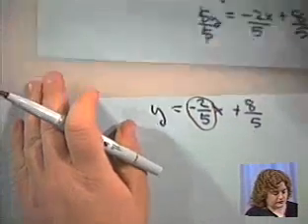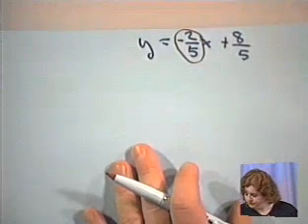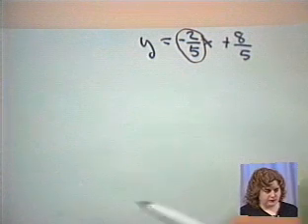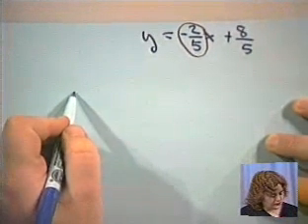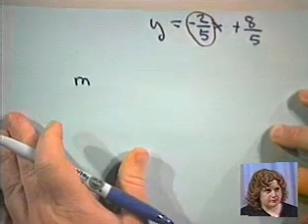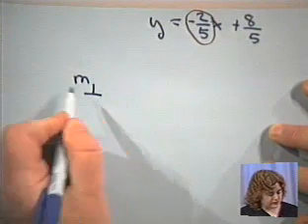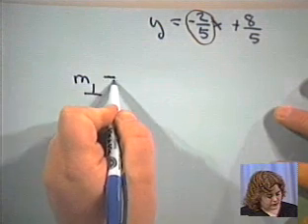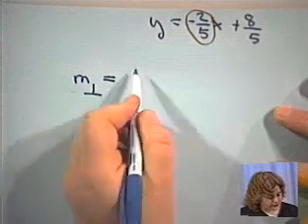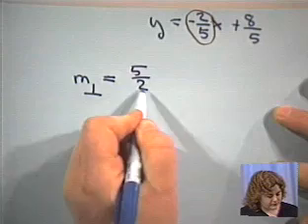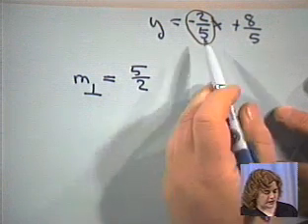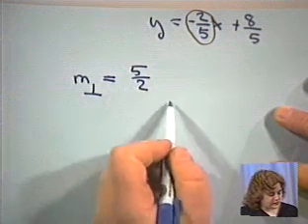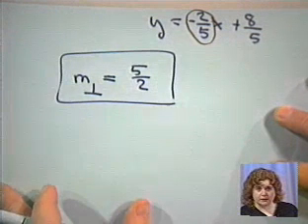So now I'm interested in finding the slope for a line perpendicular to that. Well, that's going to be, and I'll write m for slope, and this little upside down t to indicate perpendicular, is going to be the flip or the reciprocal of this, so 5 over 2. And I'm going to change the sign. It was negative here, so I'll have it positive here. This is the slope of the line I'm trying to find.